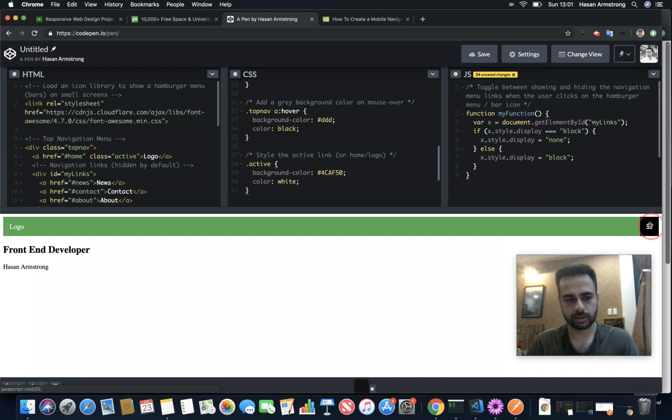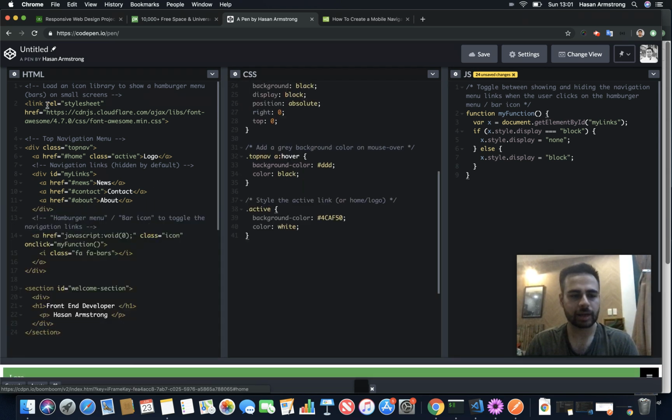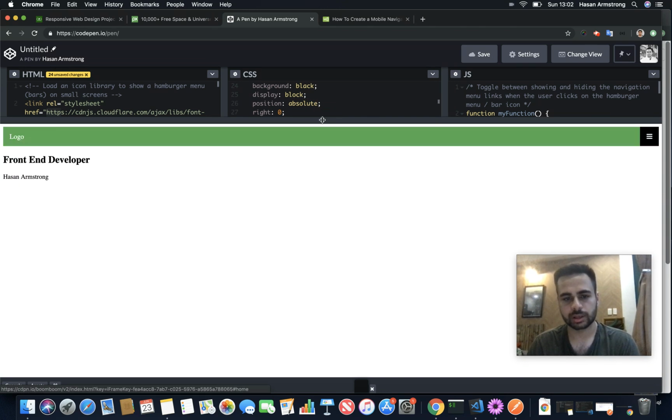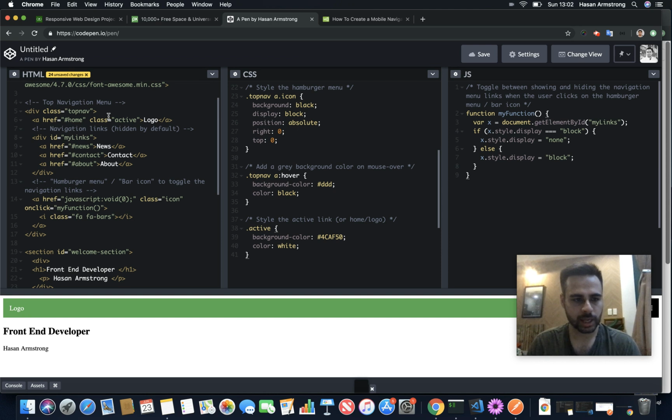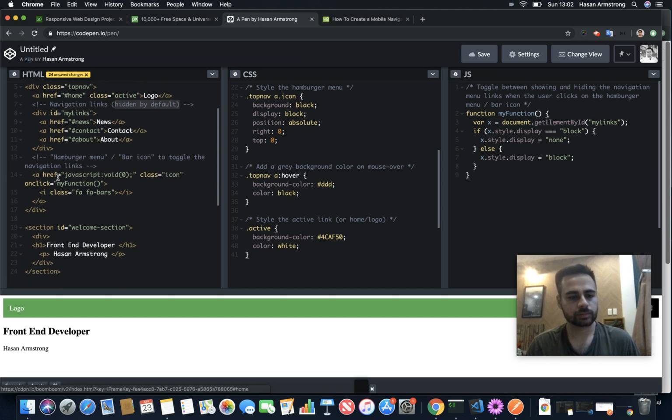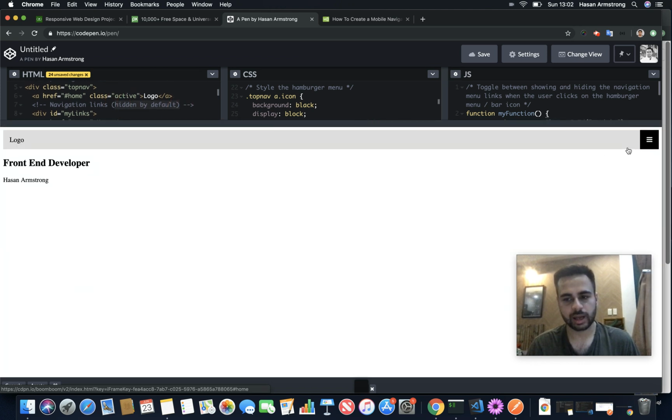And now if I click on the hamburger, it hides and shows the navbar. So let's go through some of the code quickly. Here we have a CDN, I guess. This takes the Font Awesome icon, this hamburger icon, from Font Awesome and presents it on our webpage so we can use it. And then we have the navbar itself. So we have the nav links. You'll notice that this item has a class active, which just means show by default, whereas all of these are hidden by default. And then we have the last link, which is the hamburger link.